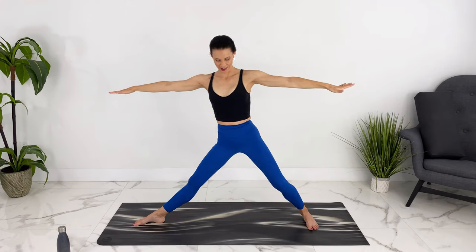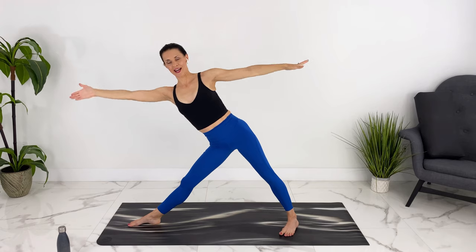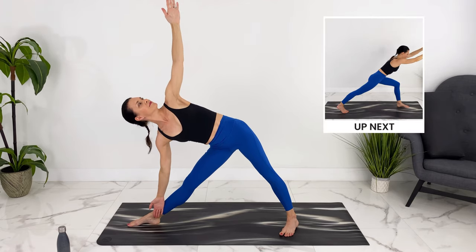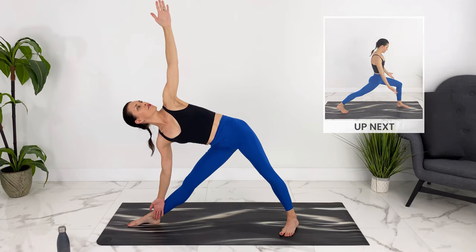Releasing out. Let's straighten our front leg, bring our back leg in a little bit. Reach towards the side, stacking our shoulders on top of our legs, moving into triangle pose here. Gaze can be forward, or if it's available, looking up at your top hand. Beautiful. Inhale, coming up, and let's turn around to the other side.